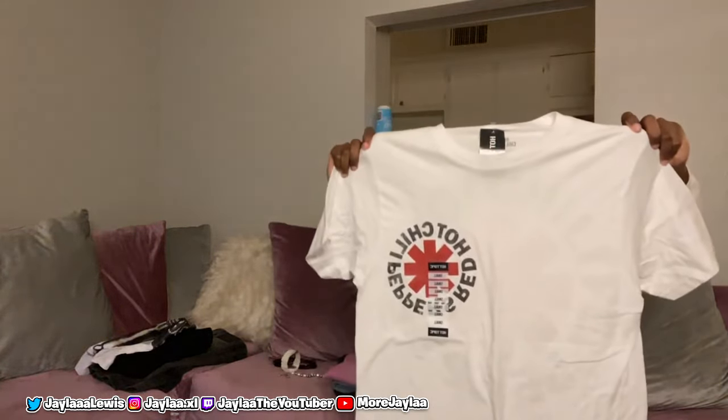Next here we got this shirt from Hot Topic. Another simple design — I'm very into simple fits that still look good and make a person turn their head. I still have to find some bottoms to put with it, but honestly I don't think this is gonna make it to Instagram because when I put it on I didn't like how it fit. I like my shirts oversized, so I should have got this bigger — it's small and it's snugging me.